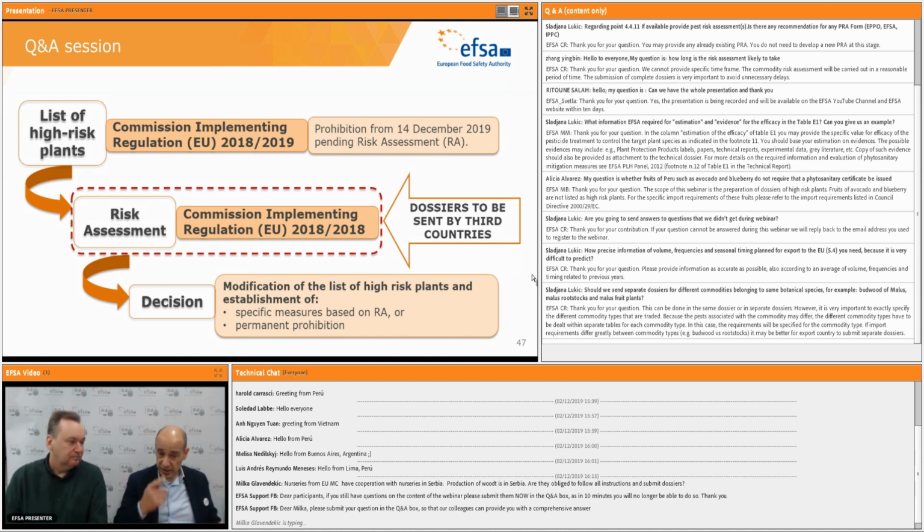I think it depends also on the complexity, because I imagine that we can have some commodity species or genus where we have few actionable pests, and maybe for these pests there is already available information, maybe also pest risk assessment. While for other, probably more complex cases, having more actionable pests with little information, the process can be longer. So there will be variability, but I would assure the applicants that we will do, of course, our best, and this is in the interest also of the Commission. And so no precise answer to this question, but this is what we will do.